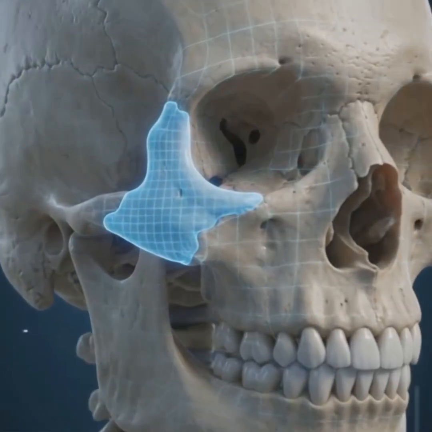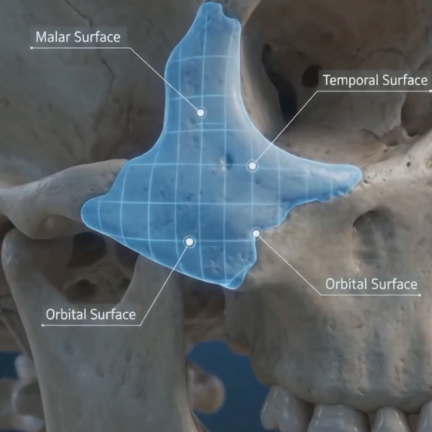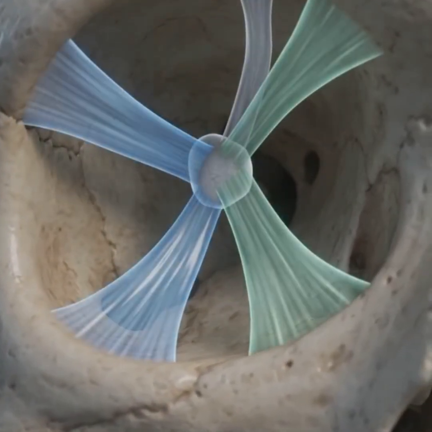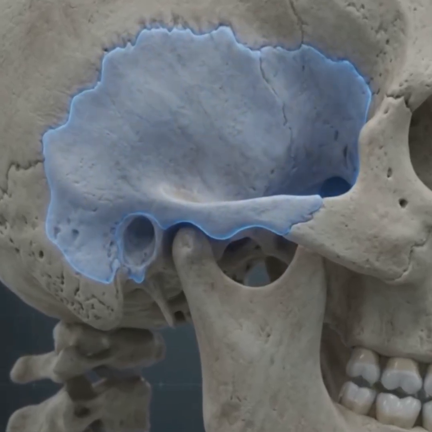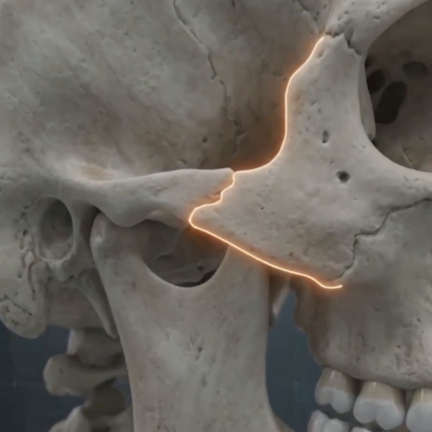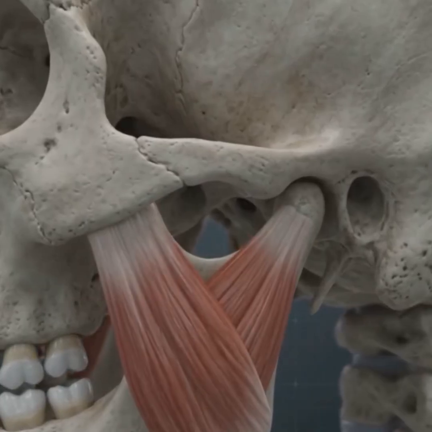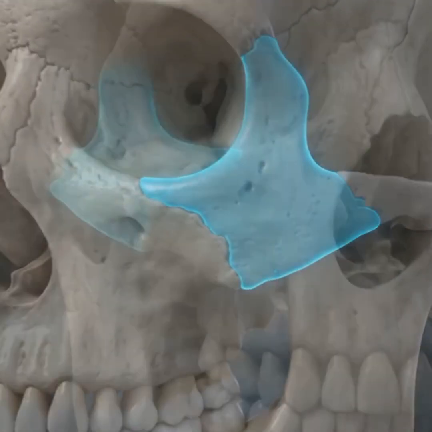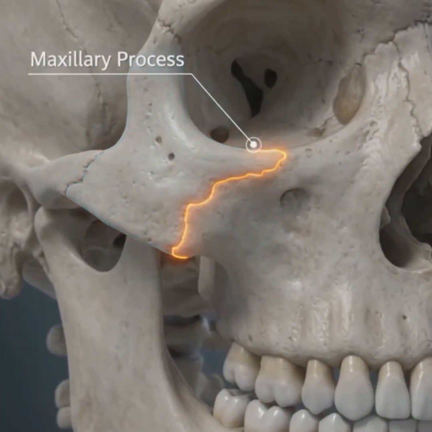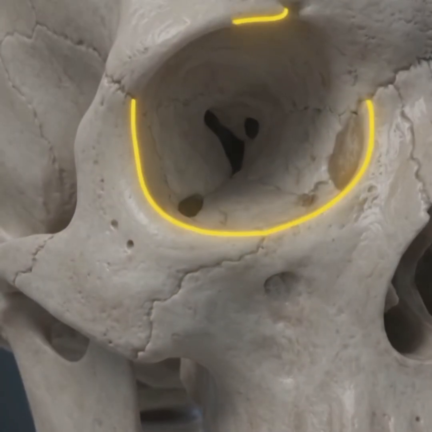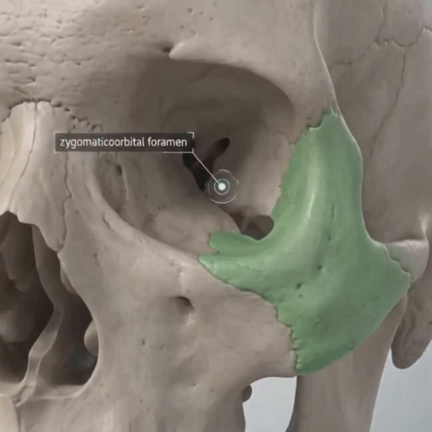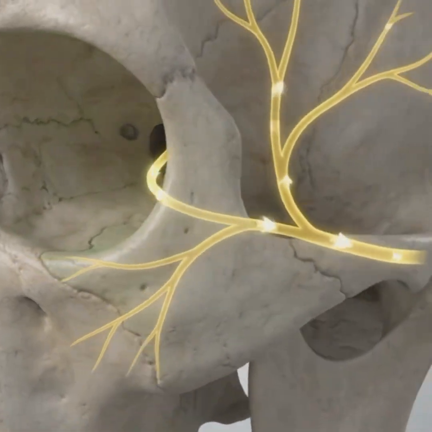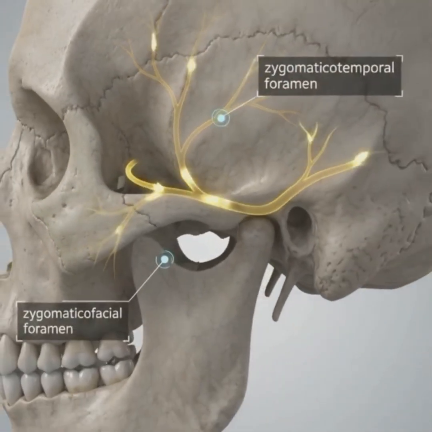The zygomatic bones form the cheeks, appearing as distinct diamond-shaped structures. Its frontal process projects superiorly, featuring the orbital tubercle, serving as a critical attachment site. The temporal process projects posteriorly to meet the zygomatic process of the temporal bone, completing the zygomatic arch, serving as the origin for muscles. The maxillary process projects antero-inferiorly. It articulates with the maxilla. This forms the lateral infraorbital rim. The zygomatic bone houses the zygomatico-orbital foramen on its orbital surface, which leads into the zygomatic canal and branches to cranial nerve 2.